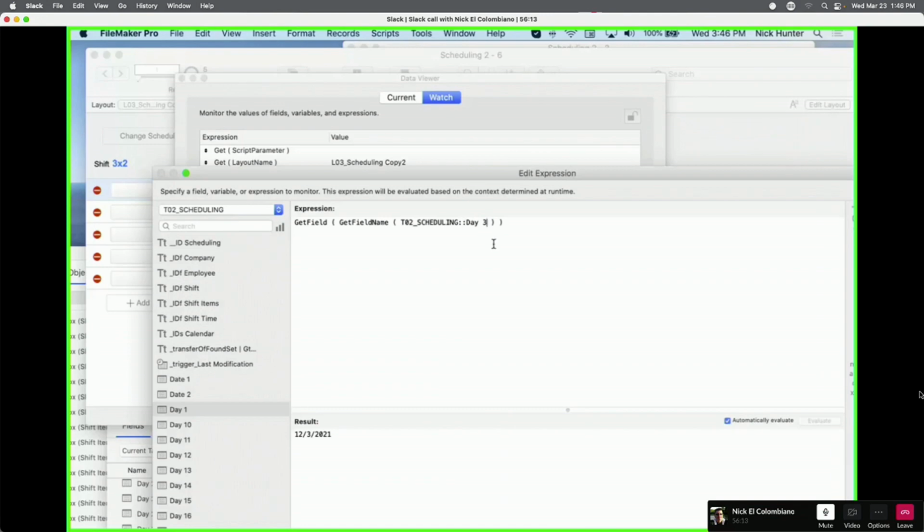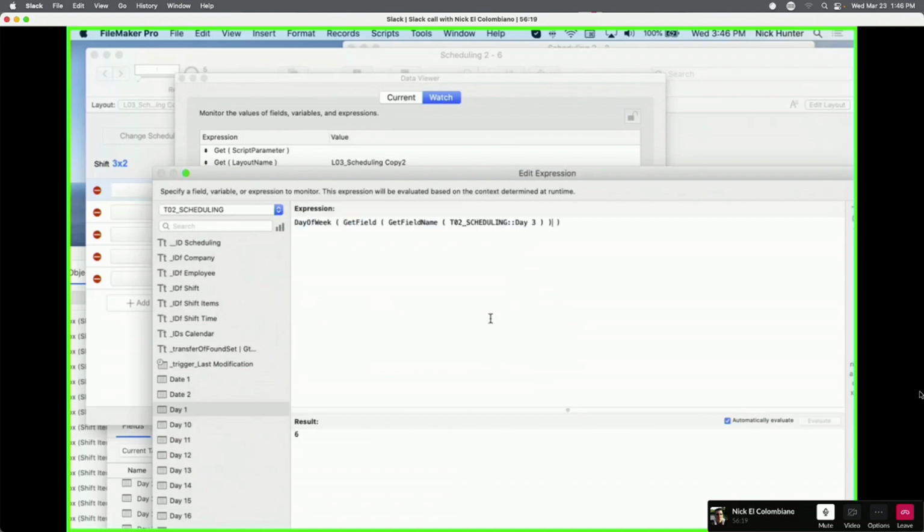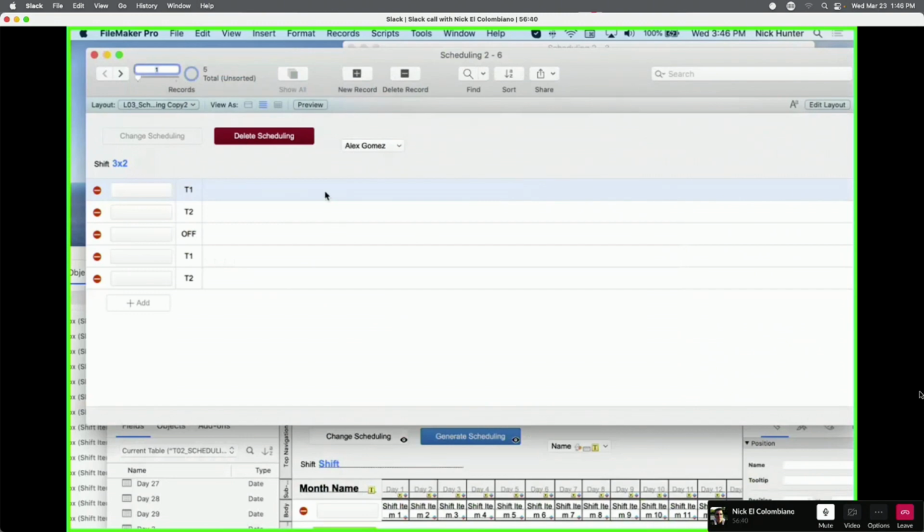And then I'm saying, if the day of week of this equals 6 or equals 1. Here is 0 because it's not, right? It's not. But if I say day 4, 5, yes. The day 5 is a Sunday, right? It's a Sunday because it's 1. So you have the file, you can experiment yourself here.